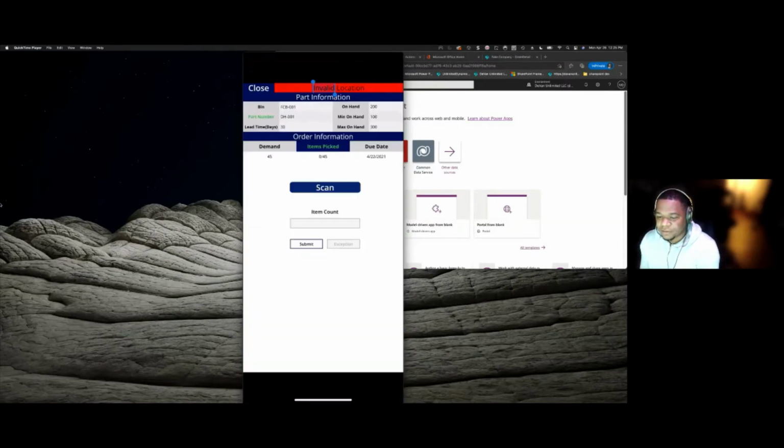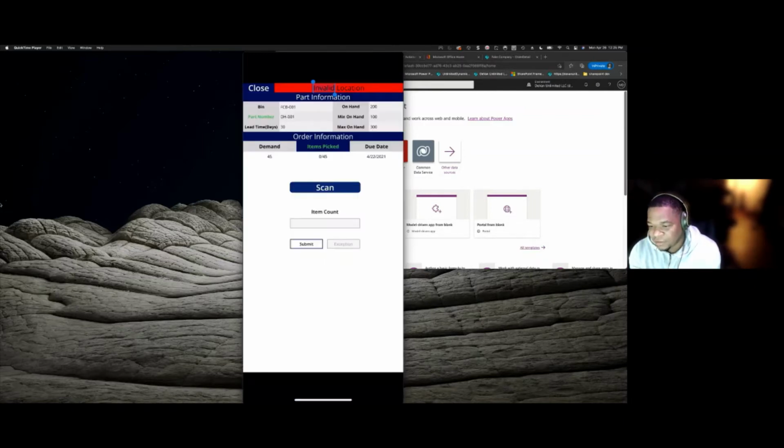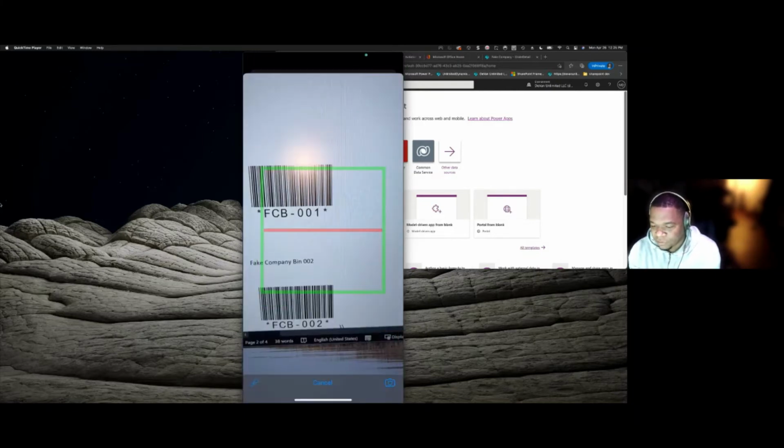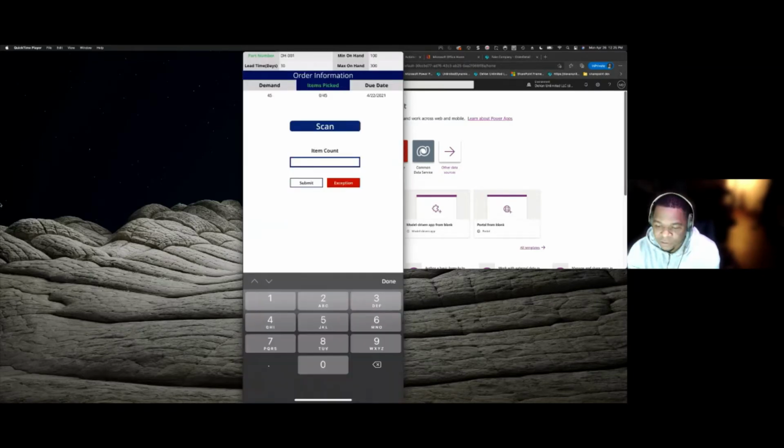All right, so I go to the particular bin. So it's scanned it. It's an incorrect location, but I'll do it again if you missed it. So again, invalid location because that's not the bin that it resides in. But then we'll go and scan the correct bin. So now we have valid location, and then we can enter the parts that we're picking or generate an exception. For demo purposes, I'll just generate an exception.